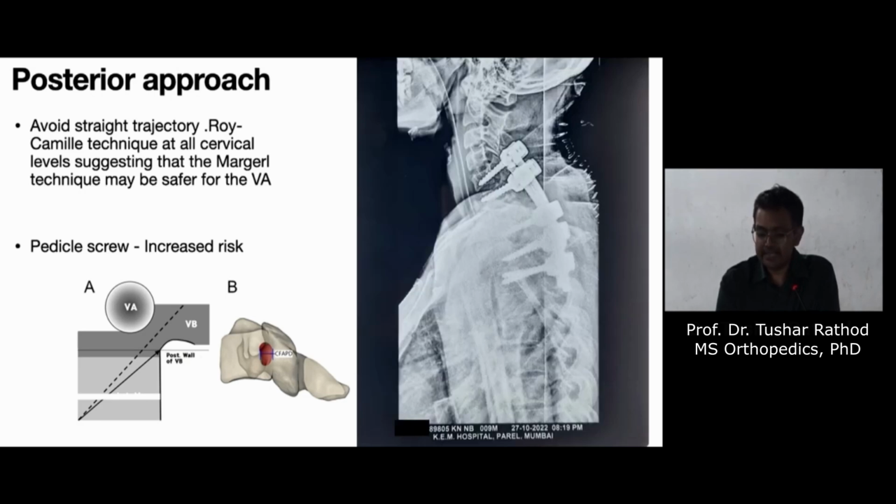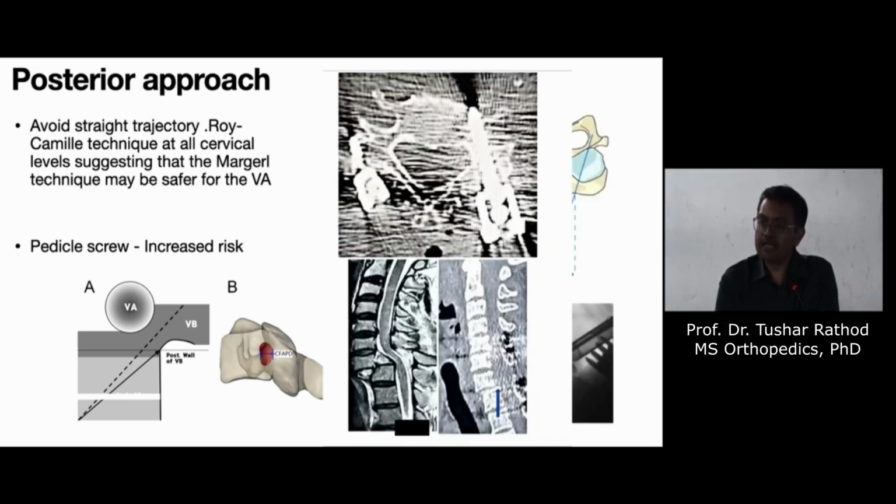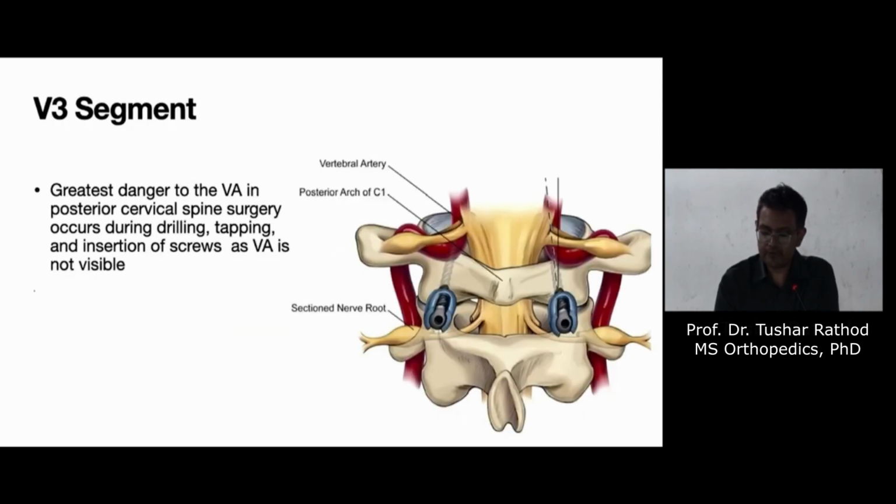But in certain cases like this, where there's a significant cervicothoracic destruction that we see commonly at KEM, we usually do a cervical pedicle screw. But this requires a lot of fluoroscopy and extensive, meticulous technique to avoid any damage to the vertebral artery. Or if you get a neglected trauma like a cervicothoracic dislocation, where you are not able to reduce it with just a tapering rod or lateral mass, the cervical pedicle screw comes in handy. But one has to be very technically meticulous when you are dealing with these kinds of cases.